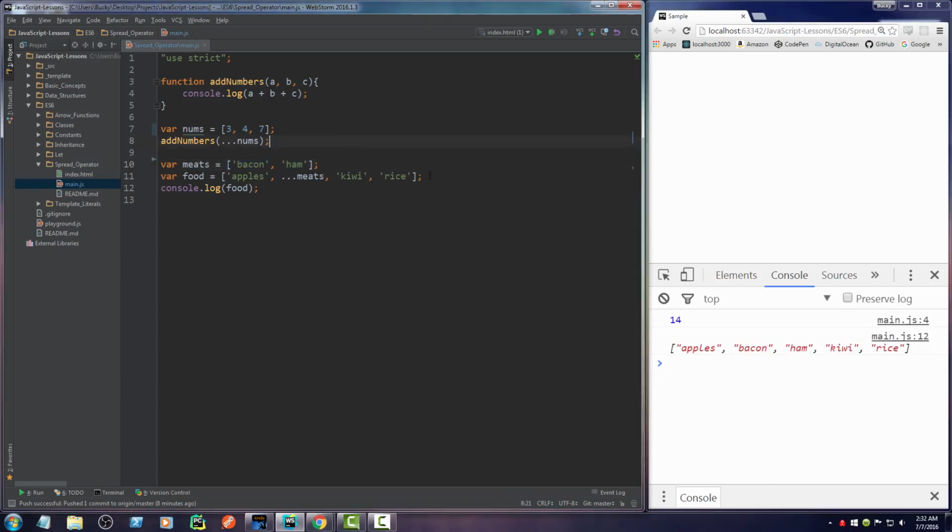So how much easier is this, rather than iterating through and then iterating through this and adding each element and then tacking on these ones using push or something? I mean, all we have to do is spread it out and plop them in. So that's what the spread operator is. Basically a way to take a JavaScript expression, which is most of the time an array, spread it out into individual elements, and then we can use it however we'd like.